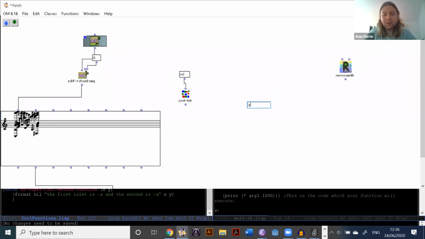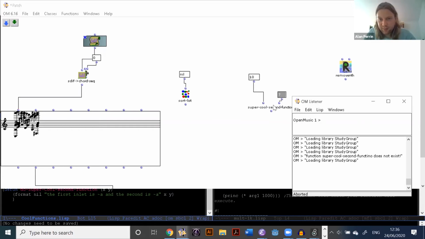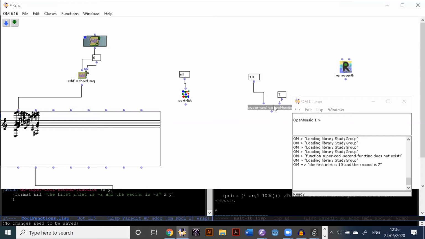This should now work. Super cool second function. We give it 10 and 7. And there we go. First element 10, second it's 7.